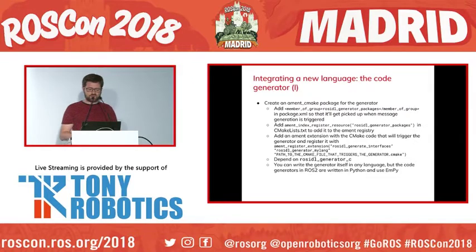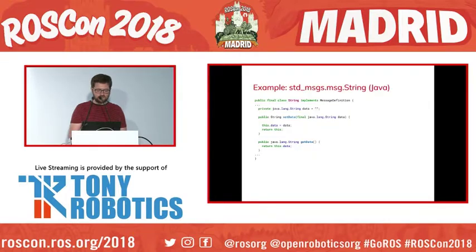The thing is that all these generators use the C generator. Under the hood, they use the generated C structures to interact with RCL, so you've got to depend on it. When a message is used in the user API, it gets converted to the C structure in publishers and clients, and when a subscription or a service takes a message, it is converted to the target language.